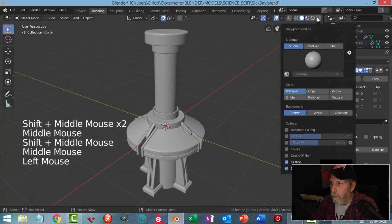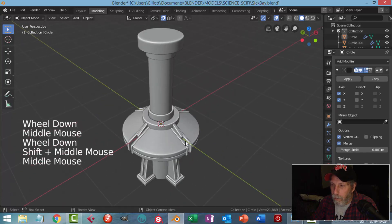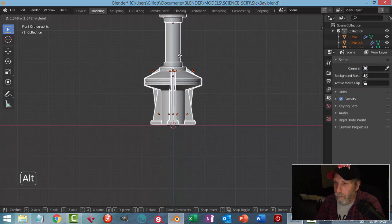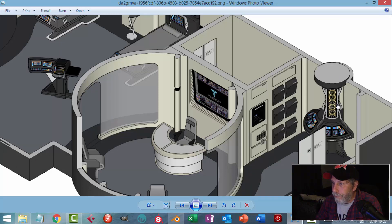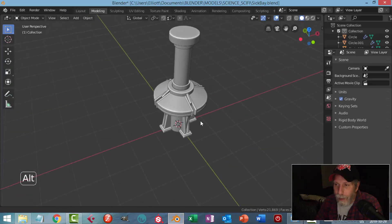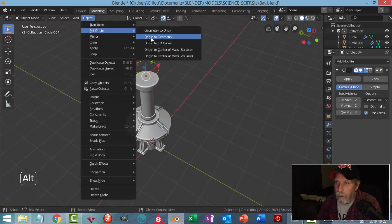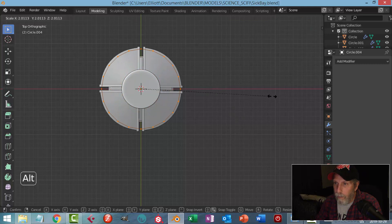That's the basics of the model. I'll have an emitter in the middle with some particles and some other stuff. It stands on the floor, but in this image piece project I can imagine it's embedded in the wall, cut in half. I don't feel like cutting my model in half so I'm going to do something a little different. I'll select, shift+D, P to make a copy, set the origin to geometry, take off the subdivision surface, look down from the top, and just scale it globally until it's bigger than this.